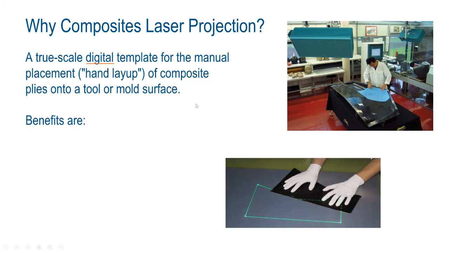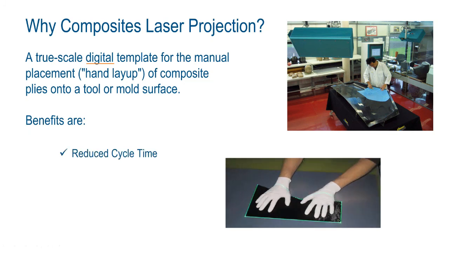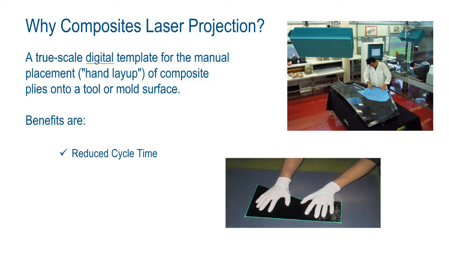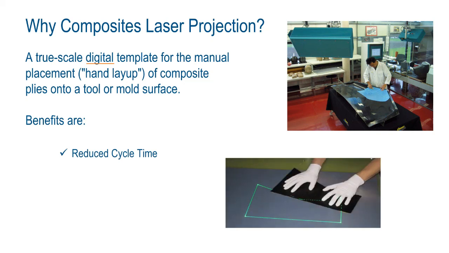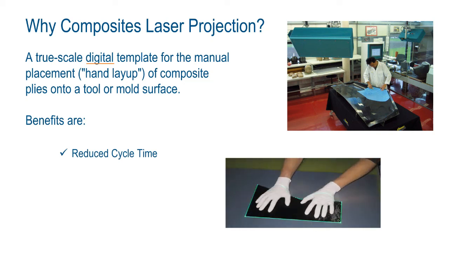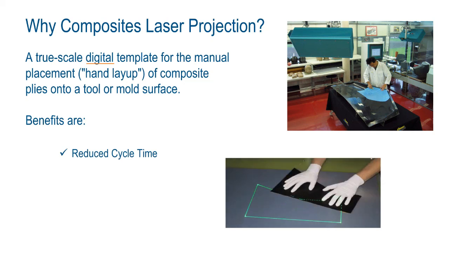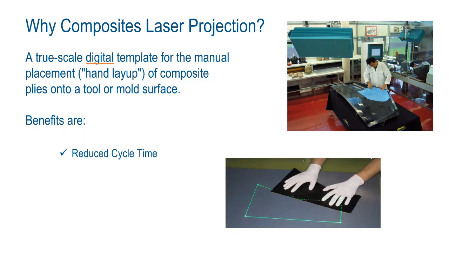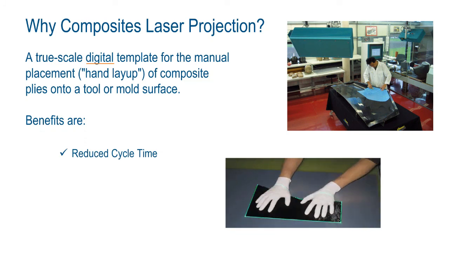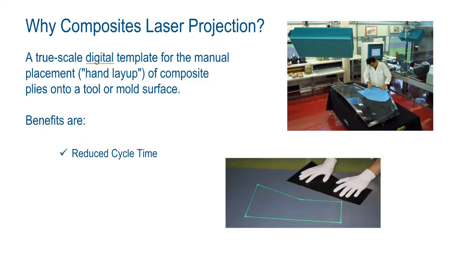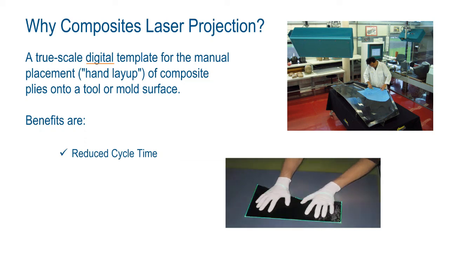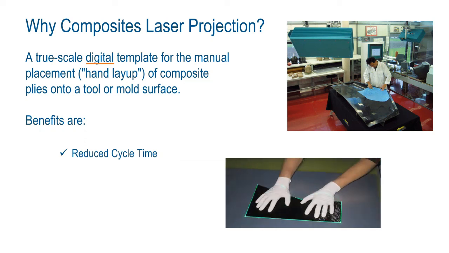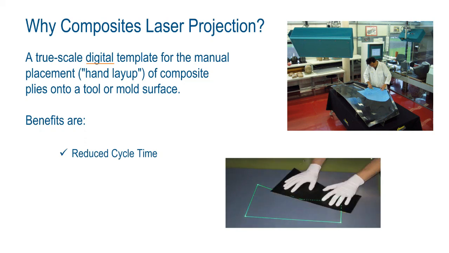So what are the benefits of this? Well, first is reduced cycle time. This is a dramatic improvement compared to using physical templates. So traditionally mechanical templates made from paper, metal, plastic, they'd have to be positioned on the tool, or there would have to be measurement instructions provided for each layer. Larger parts would require more than one person to do this. Things like fabrication, storage, design change management, all this made it very cumbersome.